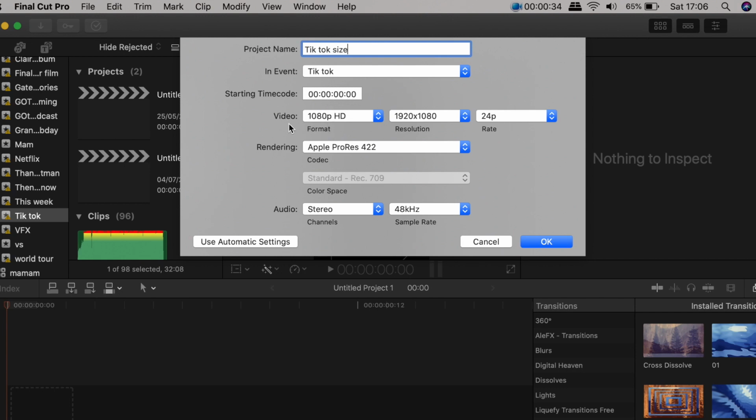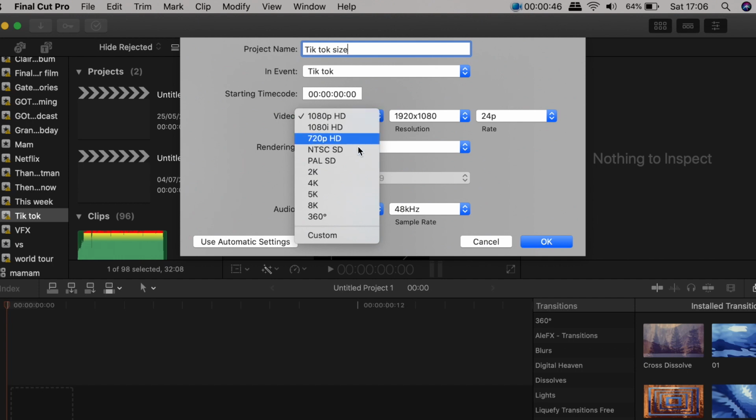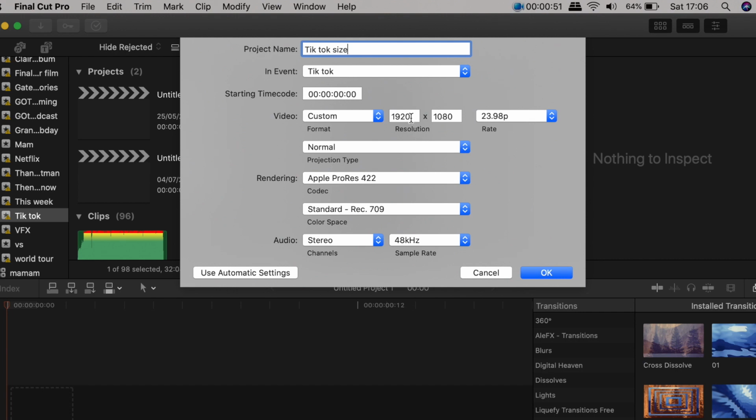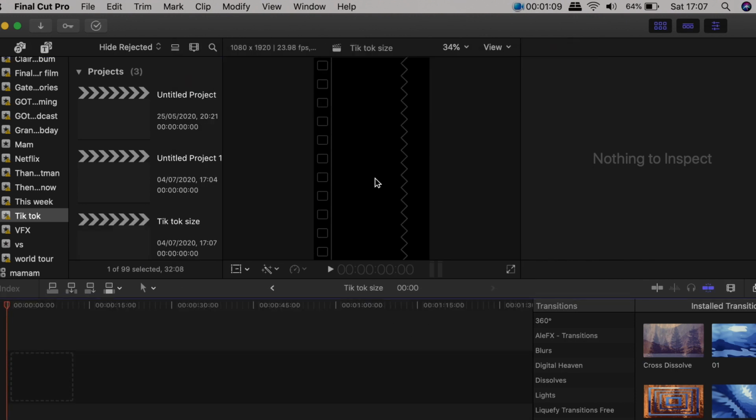And then this is the important bit here, is the video thing. So if you want to edit for TikTok, you need to obviously put it in portrait. So all we want to do is switch that resolution so it's 1080 by 1920. Now as you can see, it won't do that here, and you can't really see it in the normal one. So what you want to do is come all the way down to custom and then literally just switch it across. So put in there 1080 and then that one 1920. You can leave the frame rate as it is unless you have a certain frame rate you've been filming in, and then leave that all the same and just press OK, and boom, there you go.